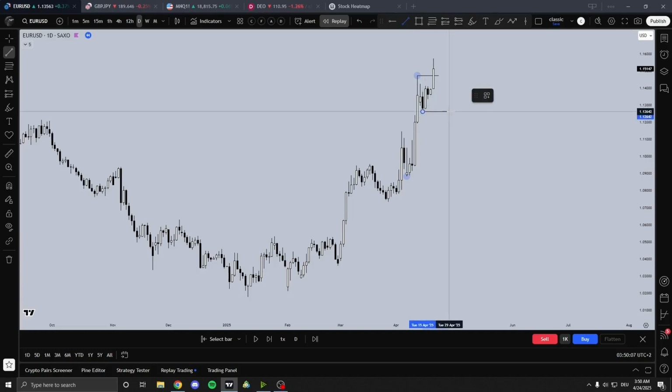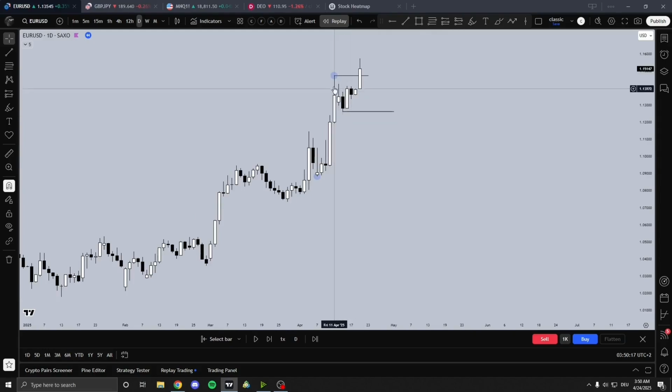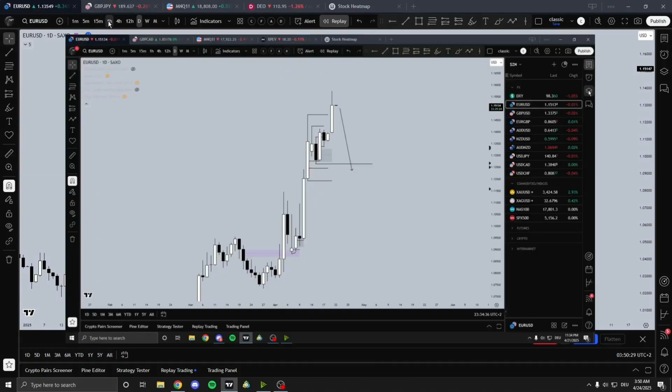Remember, on the market maker buy model, I also told you price tends to take out the initial retracement, which engineers liquidity. On the daily, we apply the same concept. We engineer liquidity, have taken out an external. So now we wait for the hourly order flow to confirm bearishness. Once that happens, we can aim for this low in price to get taken out this week. So we drop down to the H1.